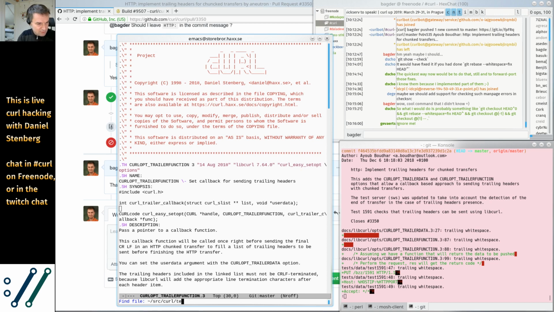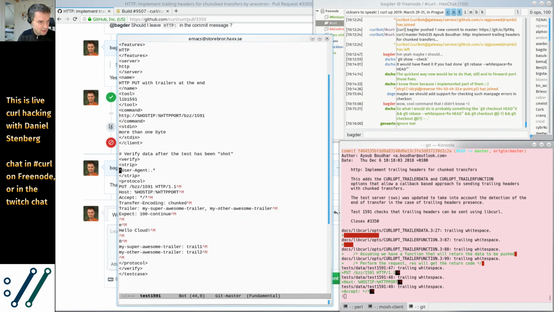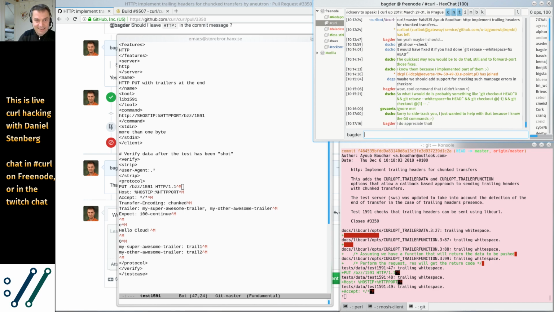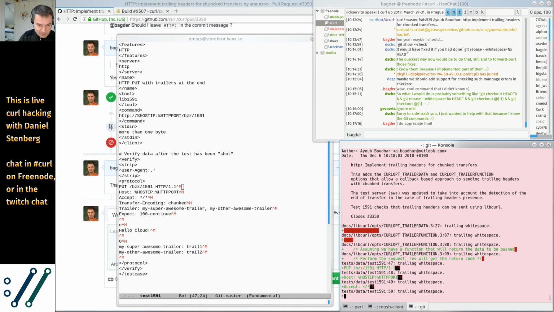I'm not sure about the test files, right? They can actually be valid, but let me see. Oh yes, the test files are funny, but they support these, so you can do these CRLF new lines, so they're actually fine.